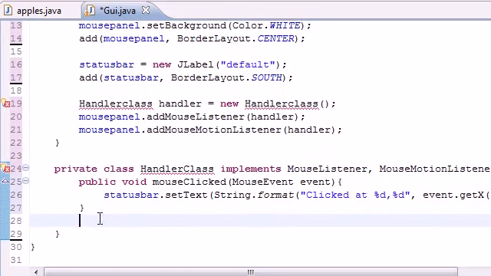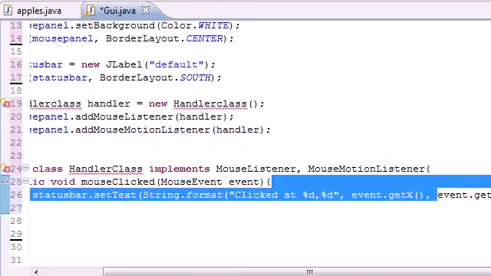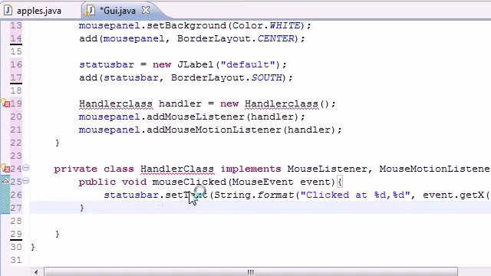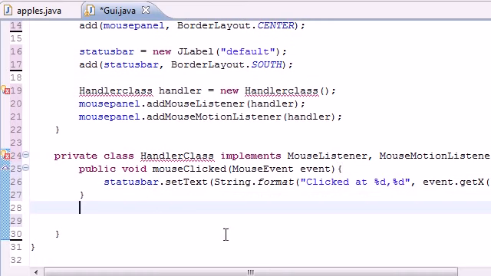The next ones will be a lot easier. I just wanted to demonstrate that you can get the x coordinate and get the y coordinate in one of them, but in the rest of the methods I'm going to make them real simple. So we made something that happens when the mouse is clicked, but we need to implement the rest of the functionality. And the second one that we need to implement is public void mouseReleased, and this is what happens when you release that mouse button.